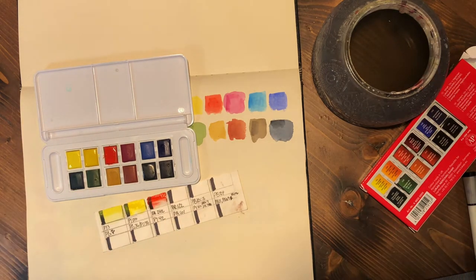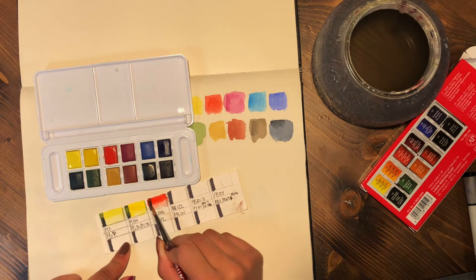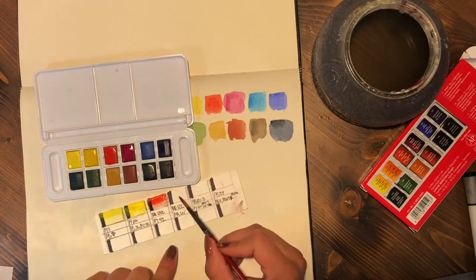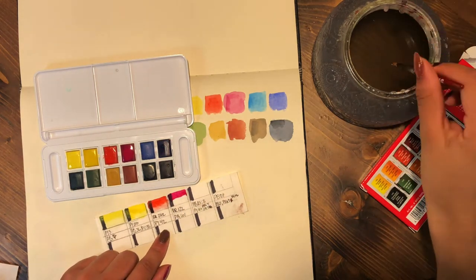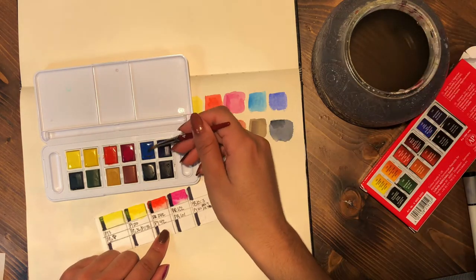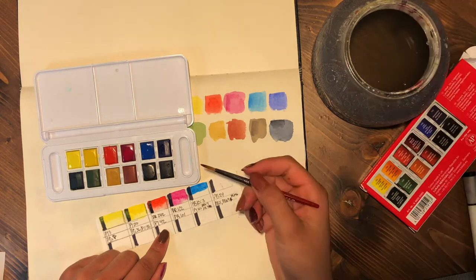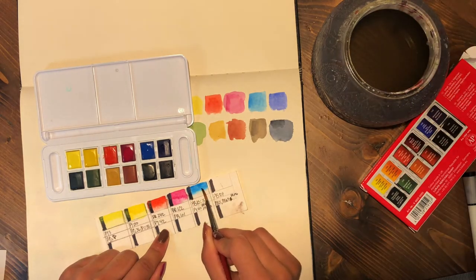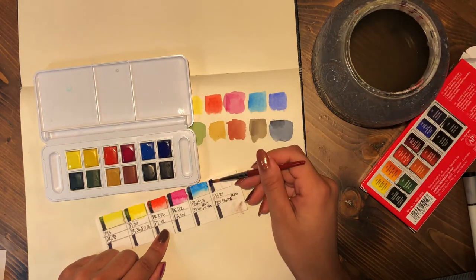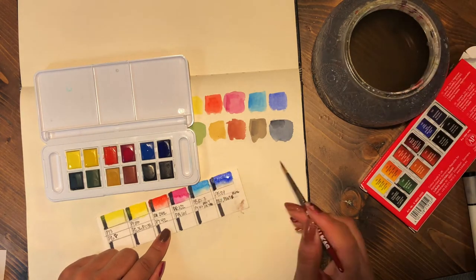Anyway, so what I did is I did full strength pigment at the top and tried to make a gradation down to the bottom of each of the swatches. So I did one with just pigment and then the next with water to dilute it and see how it blends and dries. So far, they're all pretty even.